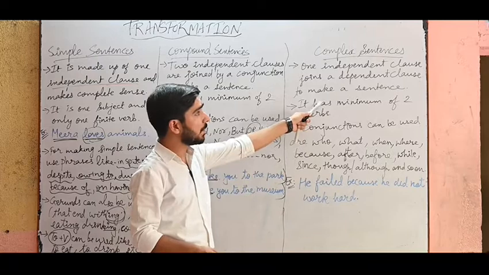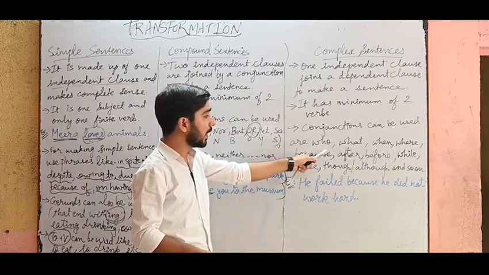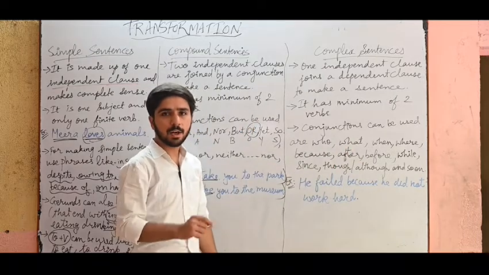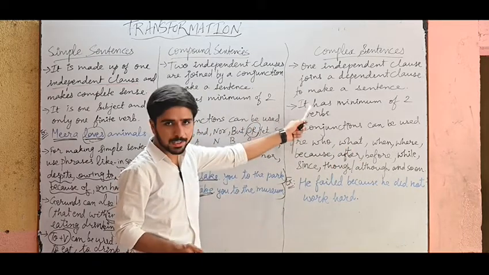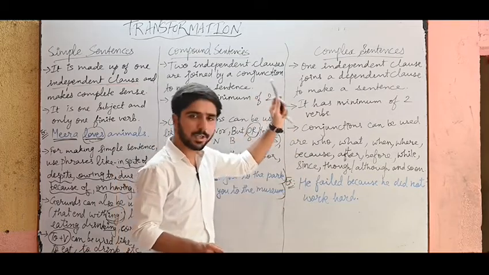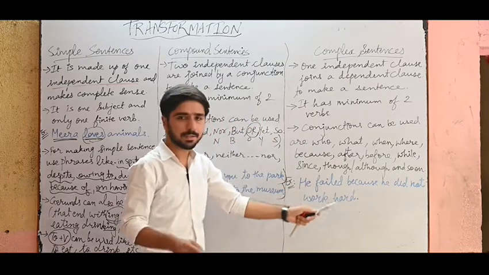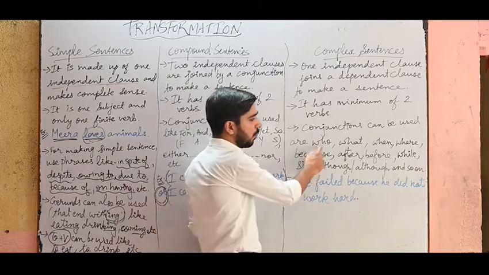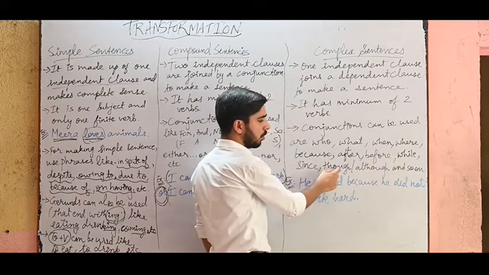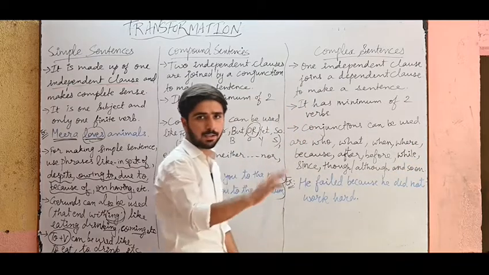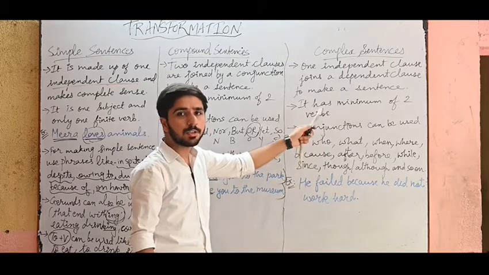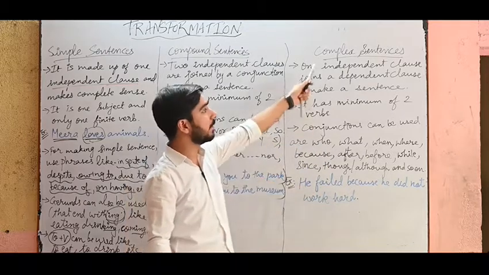Now, here, a complex sentence is different from a compound. We can use conjunctions that are called subordinating conjunctions. Just note down, guys, subordinating conjunctions are used for complex sentences. And I have given a few examples of subordinating conjunctions because the list is very long. I cannot write it all over here. You can just search it on the internet. See: who, what, when, where, because, after, before, while, since, though, although, and so on. There are many. The list is not ending. So these are some examples of conjunctions that are called subordinating conjunctions, and you can use them only with complex sentences.